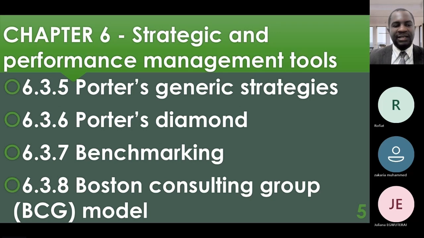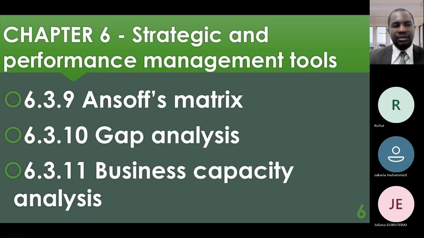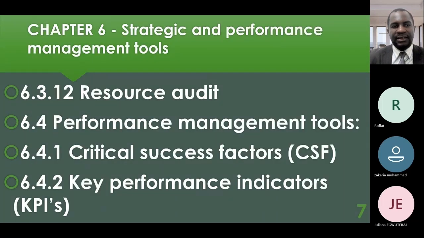We'll also be looking at benchmarking, Boston Consulting Group, that's BCG matrix model. We'll be looking at Ansoff matrix, gap analysis, business capacity analysis, resource audit. So that's 12. Okay, they are not up to 14. I beg your pardon. They are 12. All right. So for strategic management tools, we have 12.